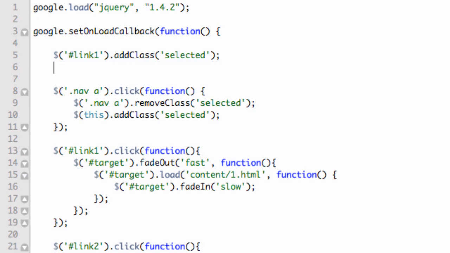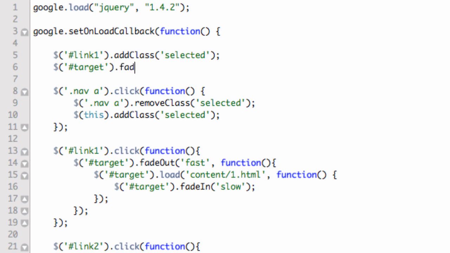And what I'm going to say here is we're going to use the callback. So remember, the callback basically is built into the function, and it means do the next thing once the first is completed. So it makes sure that it completes each event before you do the next. So what we're going to do is say $, parentheses, single quotes, pound target. That's the ID of the div we want to target. And this is basically the same thing we did in each one of these links.